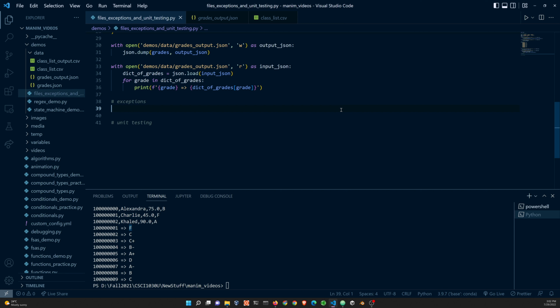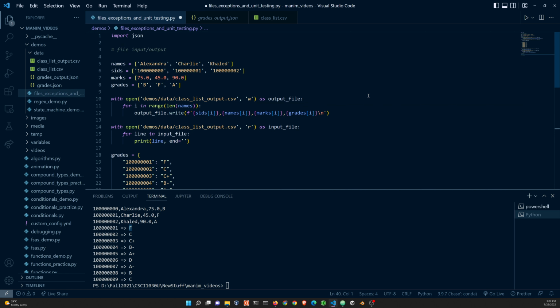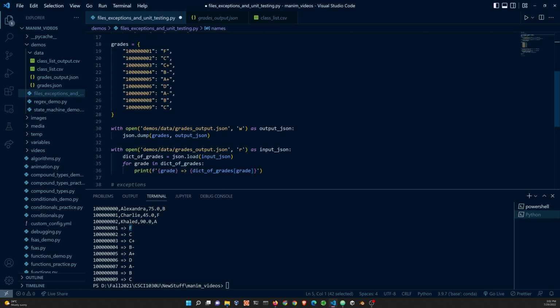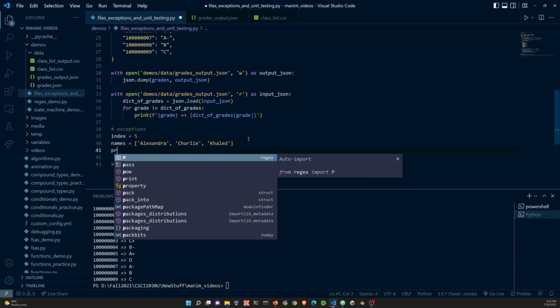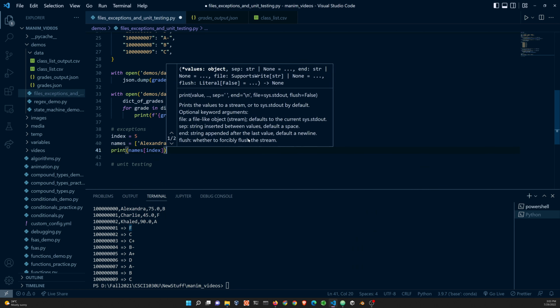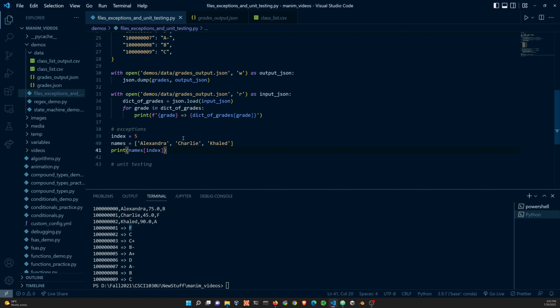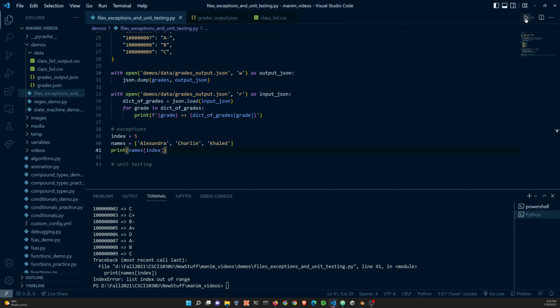Okay, so let's try this code. I'm going to create a list of values. Actually, we already have a list of values up here, names. So I'm going to just copy it. It already exists, but just for the sake of clarity, so we can actually see it, what I'm going to do is try to print names at position index. Now, position index 5 doesn't exist. This is 0, 1, 2. There isn't an index 5. So when this happens, we're going to get a runtime error. We've seen this before, and we end up getting an index error. Now, it's good, actually, that error happened, because it told me in the console exactly what the problem is. It told me what line to look at where the issue happened.